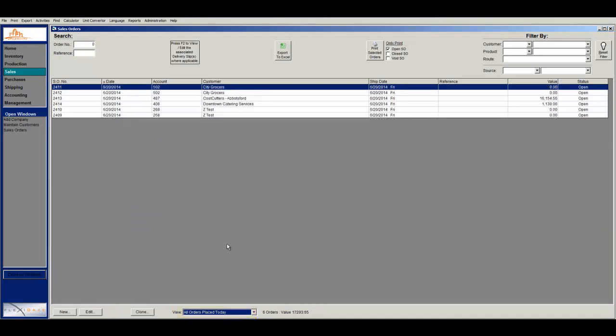If you would like to print your orders, select which orders you would like to print, and click the Print Selected Orders button. If looking for a customer or product-specific order, you can filter the grid results by entering your desired filter from the drop-downs.